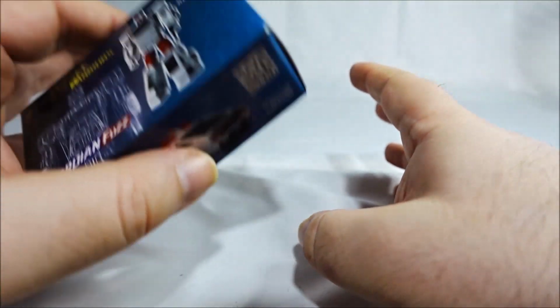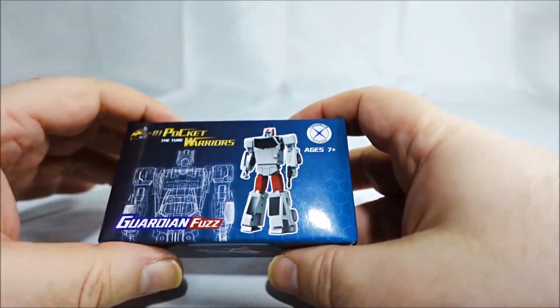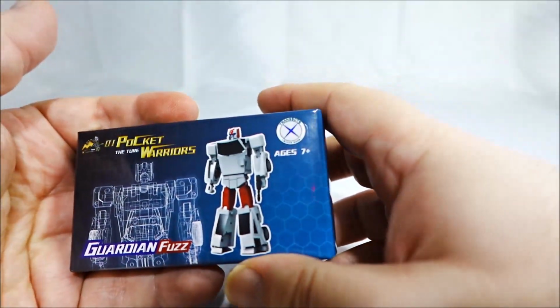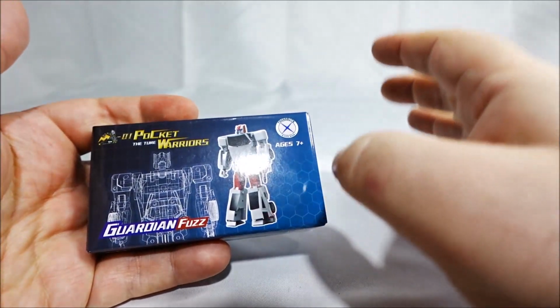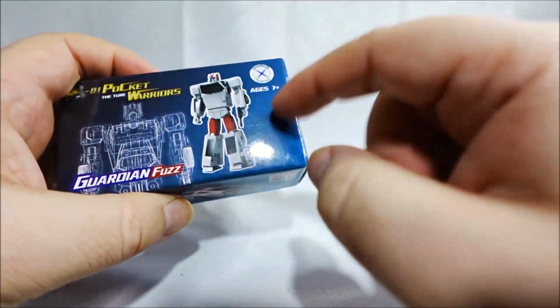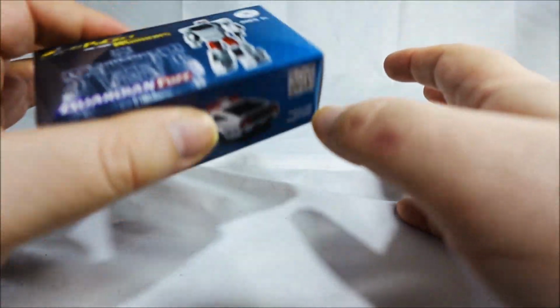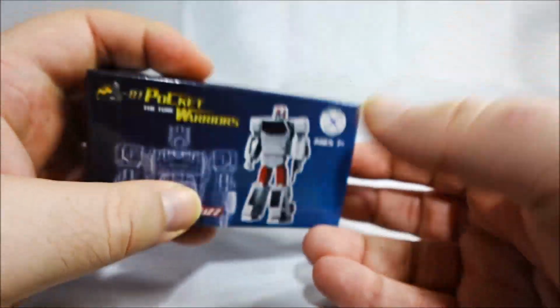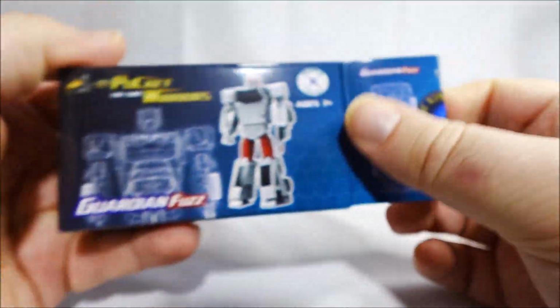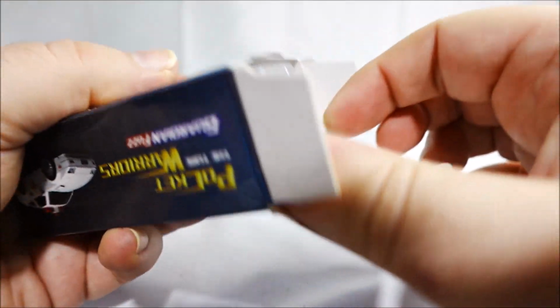I never do this usually, because one thing I really hate is when companies make combiner figures but don't show the actual combiner, not even a prototype. Usually that's not a really good sign for me. All the companies that started putting out combiner figures without showing the full combiner never really turned out good-ish. So yeah, I'm really afraid about this one. I don't know why, but I went with it because I trust Xtransbot. They usually do a lot of good stuff. But yeah, I'm afraid of how it will turn out once it's full.